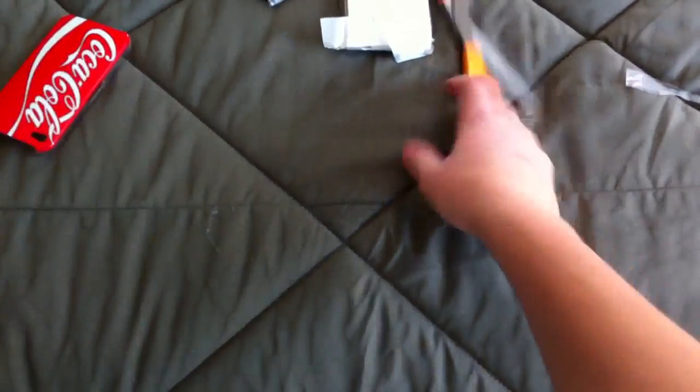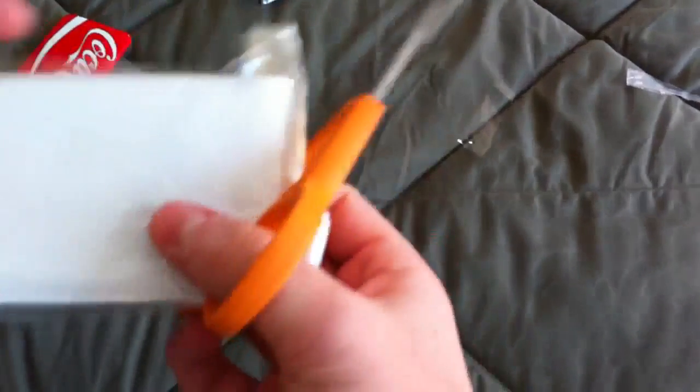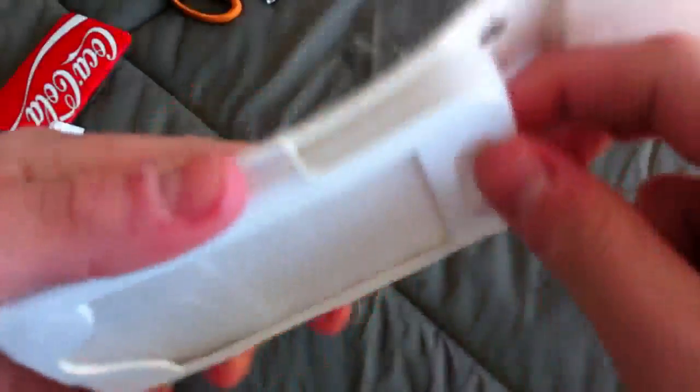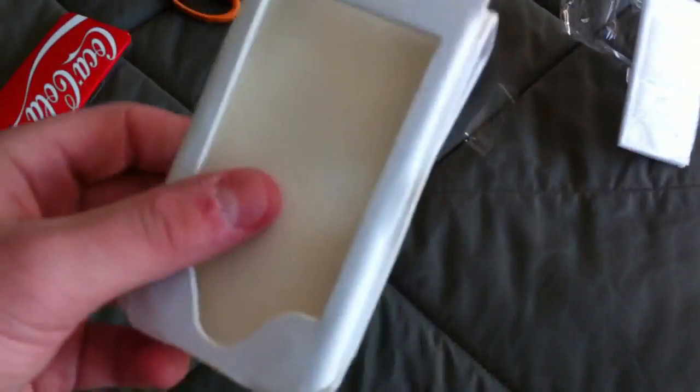We also have this case — actually I'm gonna save this one for last. We have this white thing right here. I don't know why they label all the things 4G, but that iPhone does not exist — it's just the iPhone 4. Silly Budget Gadgets. So here's kind of a white case. I didn't think it'd be this white; I thought it was gonna be a darker color. But I guess my iPhone will fit in there and it should be pretty protected. This is magnetic.